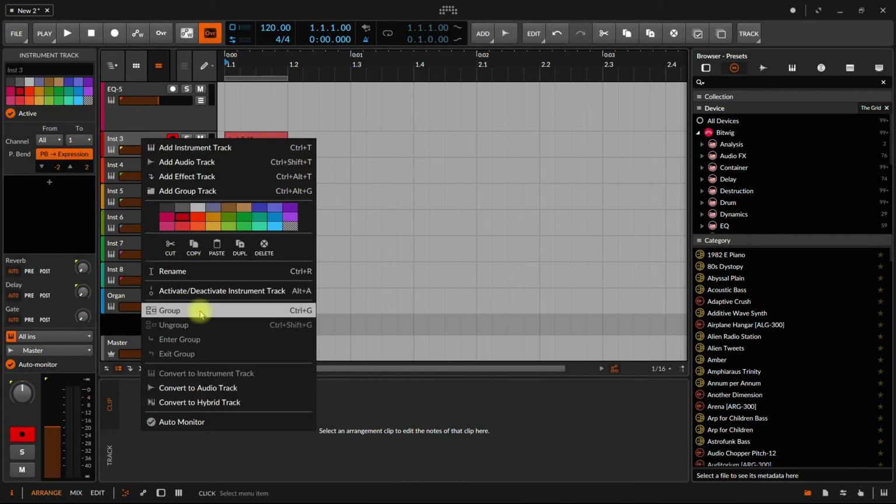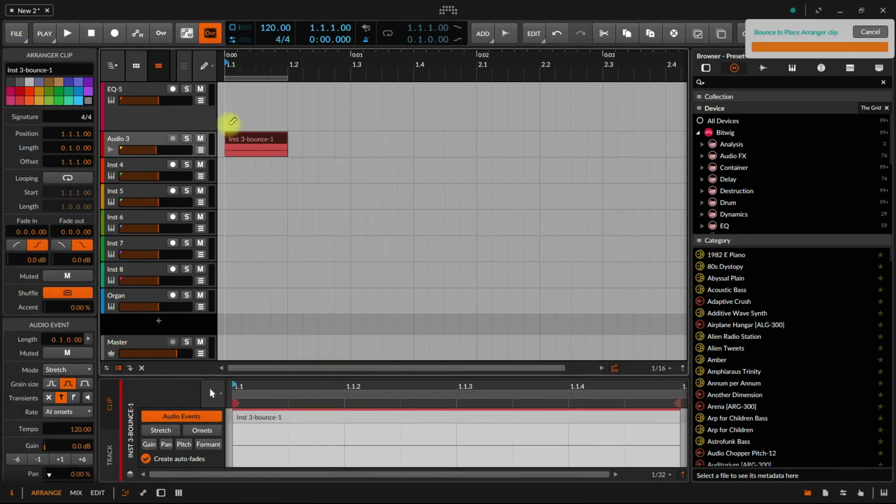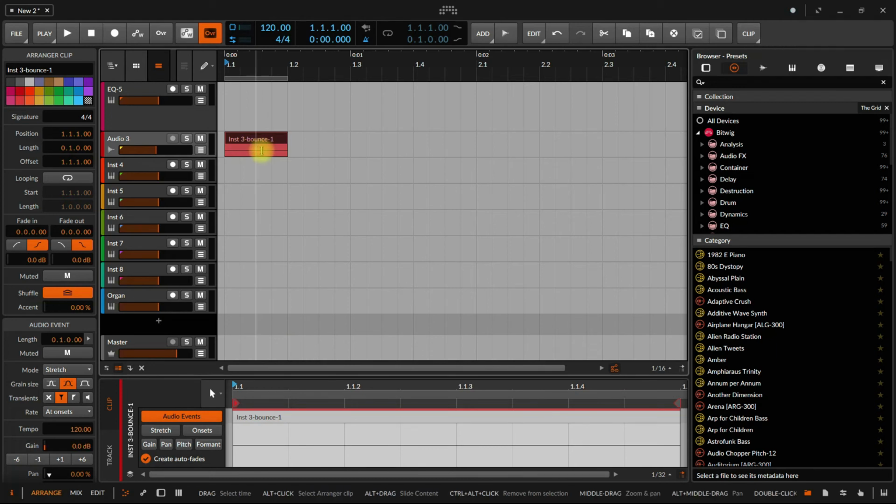Normally what we do is go to bounce, and we press bounce in place or bounce. I use bounce because most of the time I have to go back and change something. If I use bounce in place, it turns into a wave.